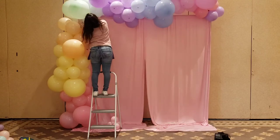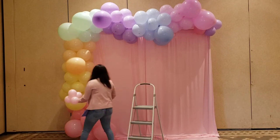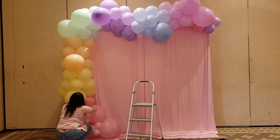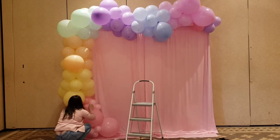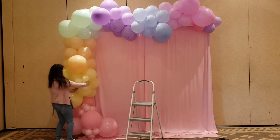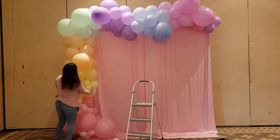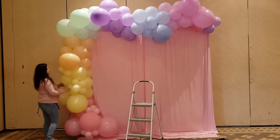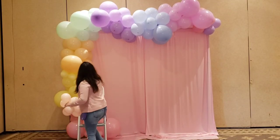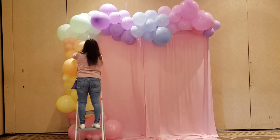Personally, I like the larger balloons on the front, so I rearrange the 18-inch balloons to face the front and look much nicer. Now go ahead and add your touch-ups — the 5-inch balloons. These are already tied with the 260 balloons, which makes it much easier to incorporate them into your balloon garland. For this one, I'm doing orange with orange, yellow with yellow, and so on — keeping them with their same colors.